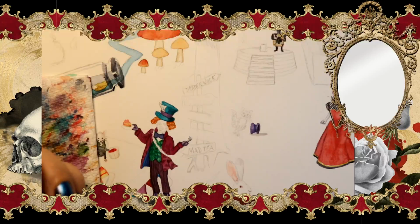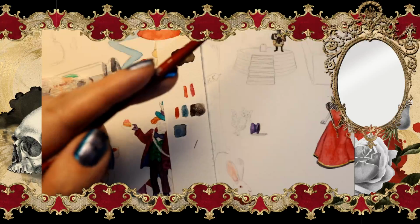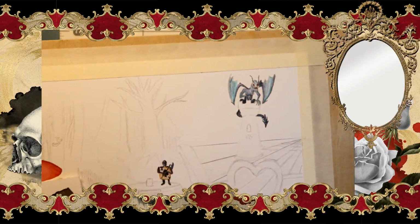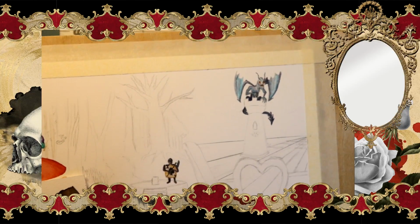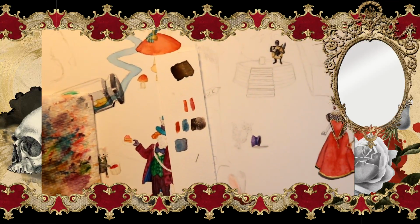I don't know, I'm kind of torn. So I feel like maybe I'll putter around with some color. Because I have the Jabberwock largely in like cobalt teal blue and Payne's gray, I'm really leaning against similar colors for the Cheshire Cat, like the Tim Burton colors, basically. It's probably a slightly less vibrant blue because of the Payne's blue. Not Payne's blue, Payne's gray glazing. So I'm not exactly in love with that.